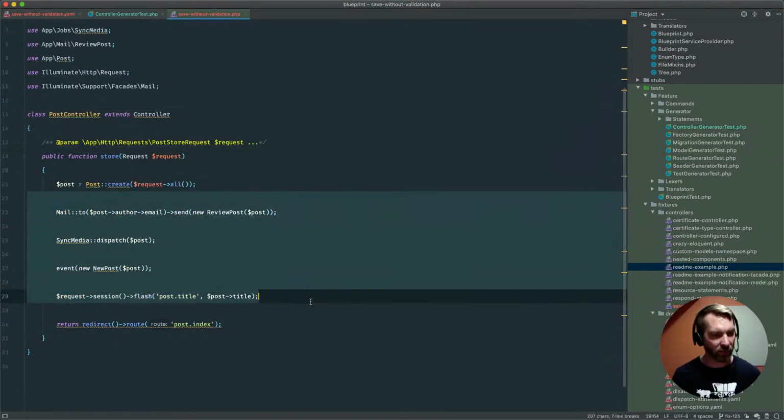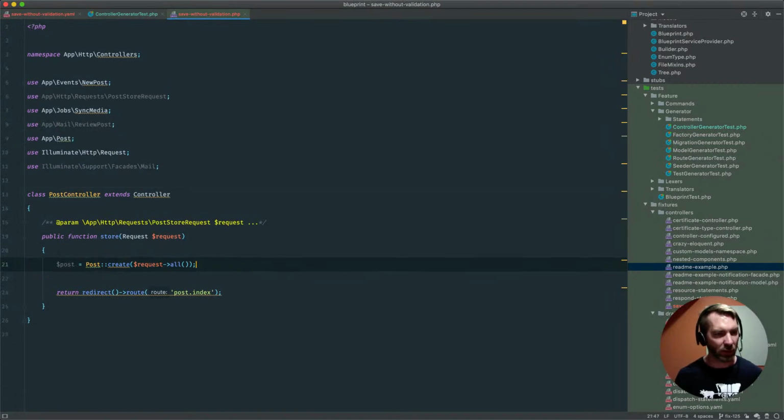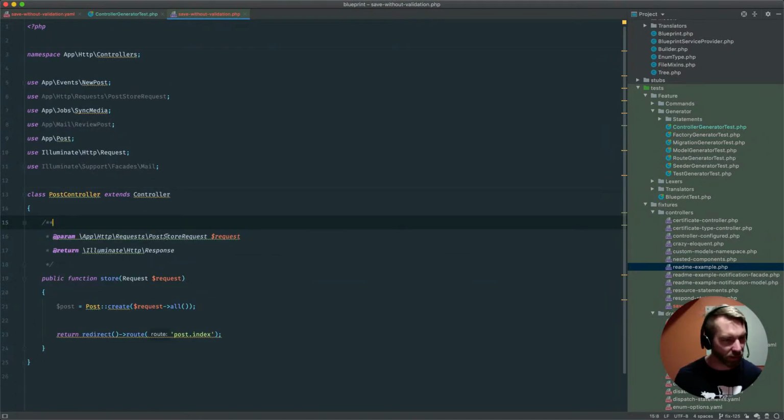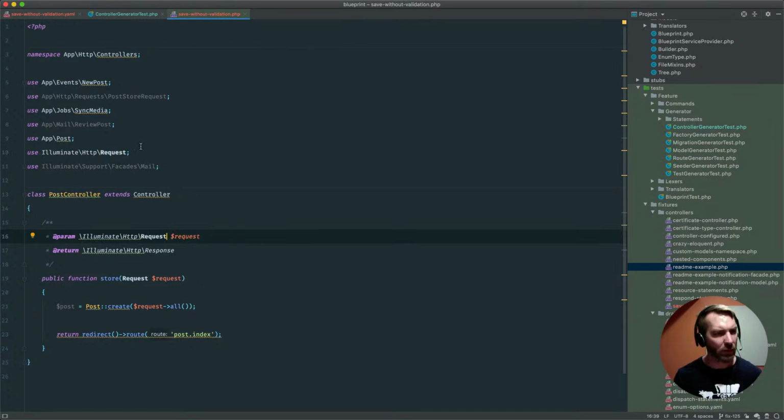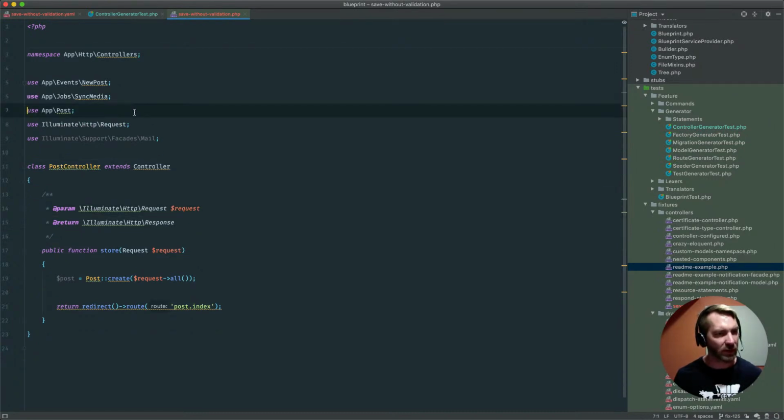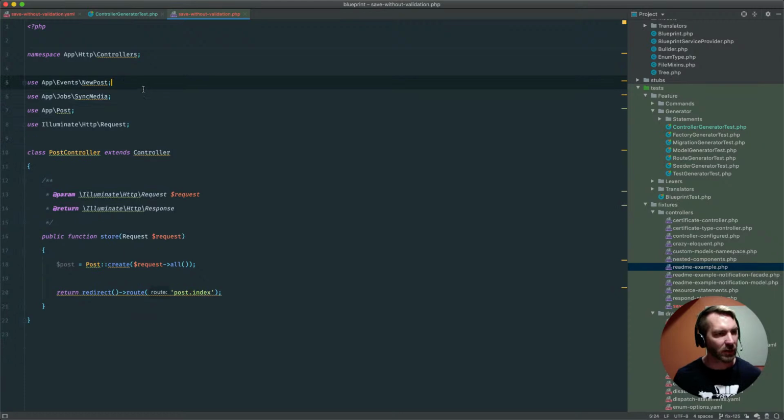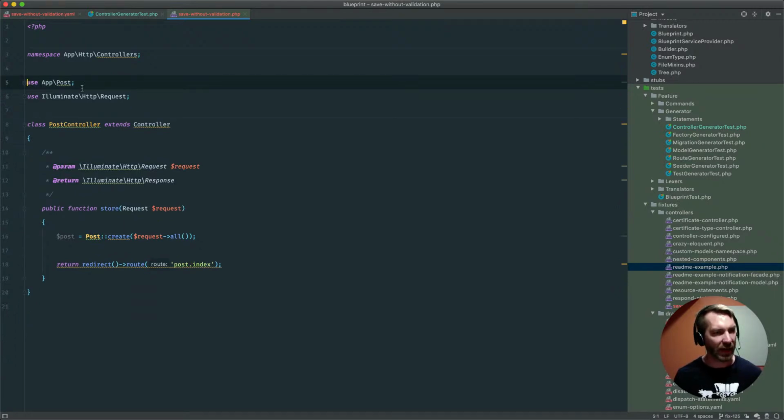And then none of that. So we should just get redirected. And this should actually be an Illuminate request as the type int. Cool. And we shouldn't need any of this stuff because we're not doing that. So it should just be app post and app request.